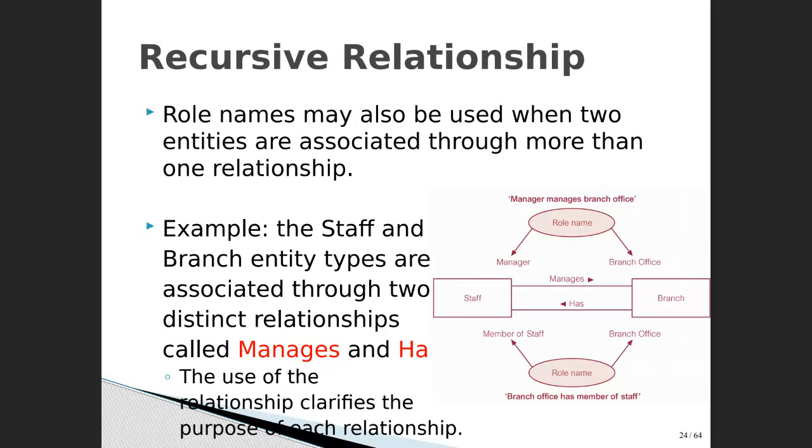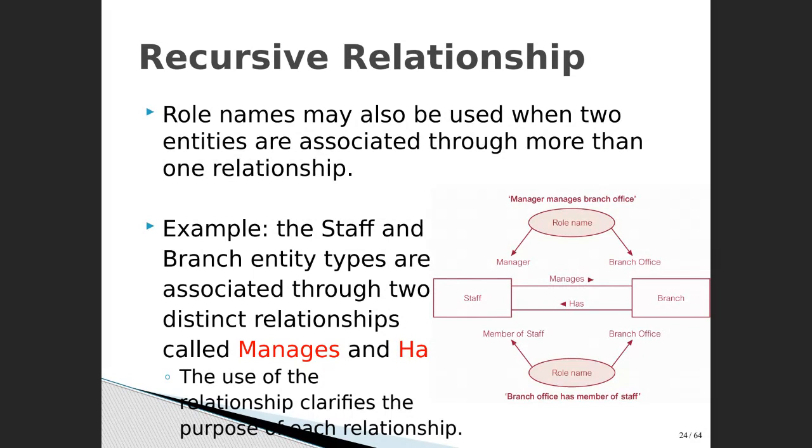If we have binary and there are 2 relationships among the same entity types, in this case, we can use the role names. For example, here, staff manages a branch. We can set a role here. Which staff member is going to manage the branch? The manager. So we can write it on the top.